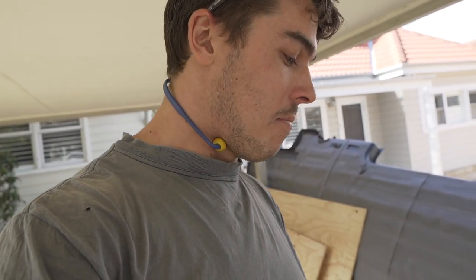I'm only going to do the roof, not the walls, because this stuff is quite pricey. It's about double the price of pine and half the width. So work that out, it's about four times the price of pine. Just for the roof, it's going to cost me about $400, whereas pine would have cost me about $100.